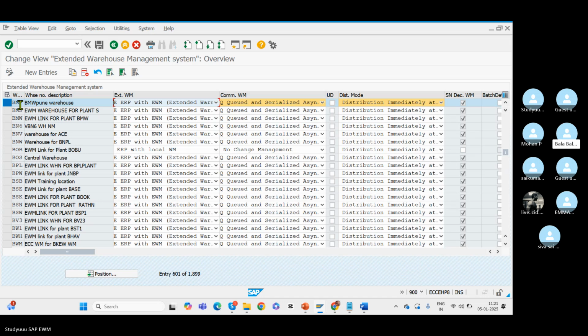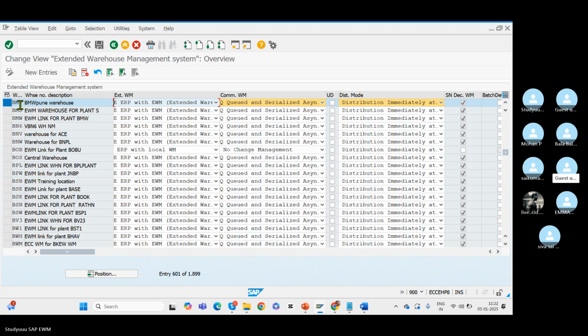Okay, thank you. So EWM and ECC goods receipt are both different, right? Goods receipt is the same, but where exactly you do it is different. Here you will do goods receipt in EWM for EWM deliveries. For ECC you will do ECC goods receipt. You will not mix both. EWM goods receipt is different. ECC goods receipt is different. We have two different systems, right?